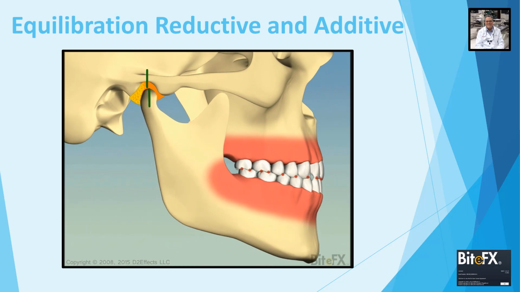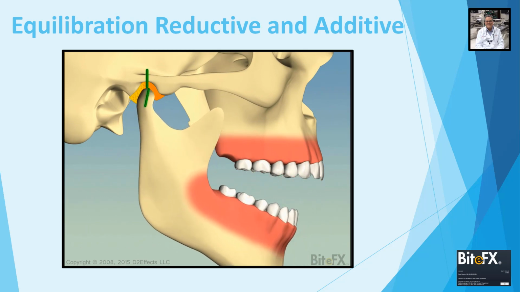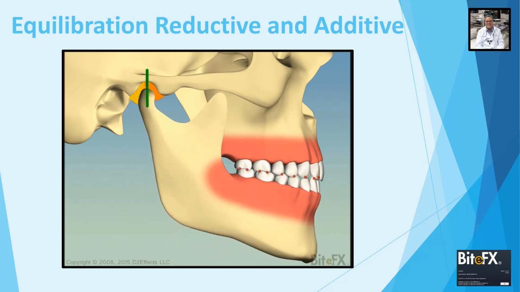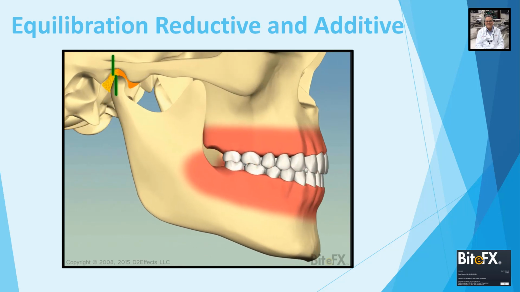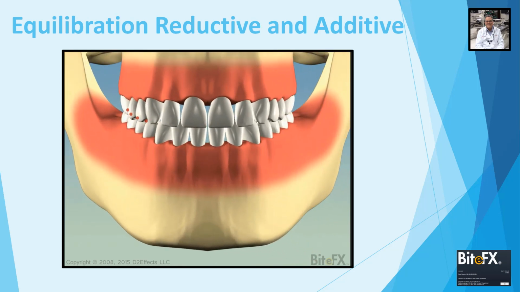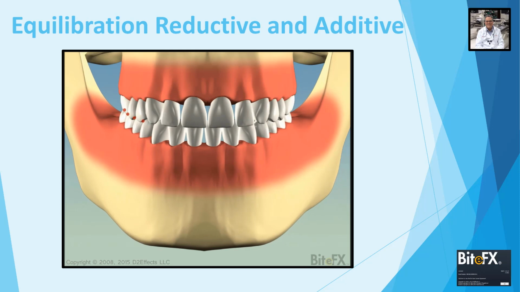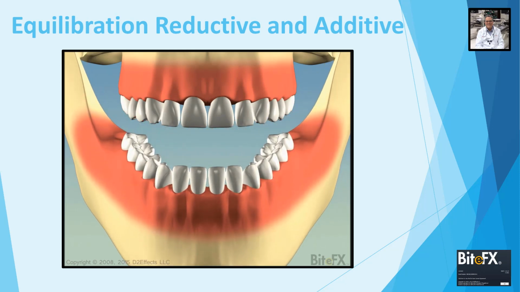There wasn't good anterior contact or guidance. And so there was some composite added to the front so that when the patient would close and slide forward, you would end up having immediate posterior separation. Or you might find you're in group function when you go to the right or left. So you might want to add to the canines.